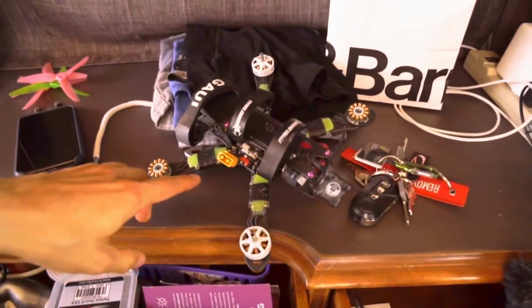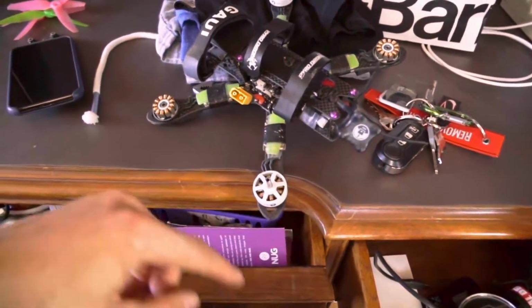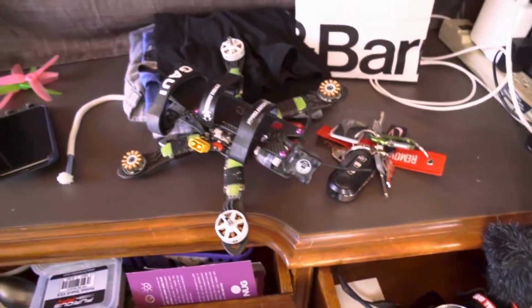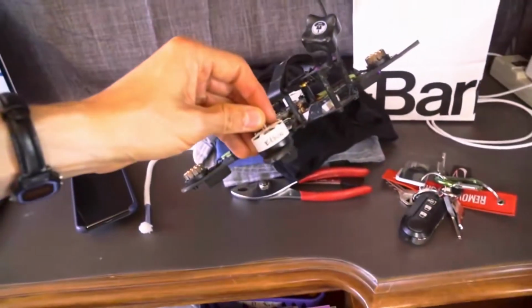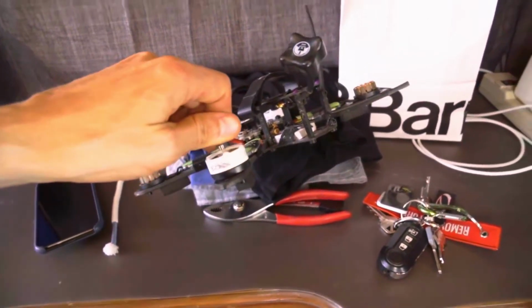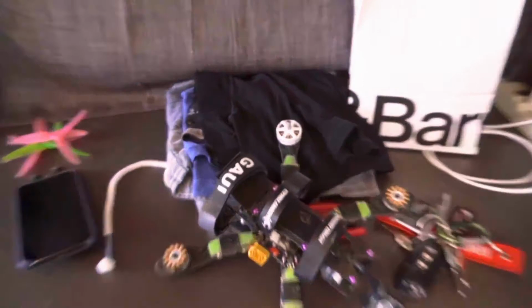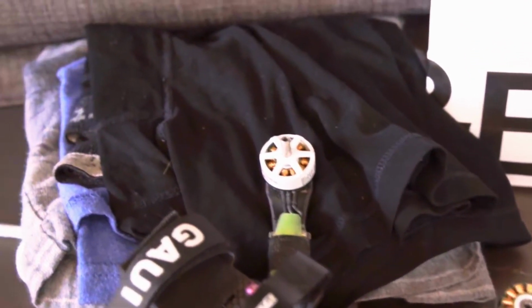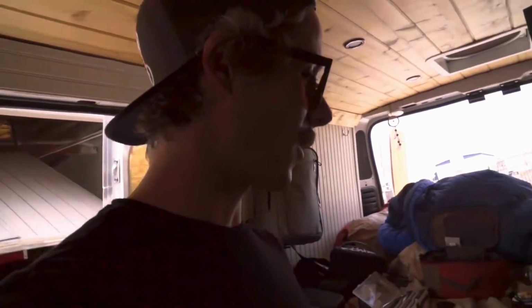And the reasoning is because one of the motors is noisy and the rest of them are smooth. Same thing with this quad. One of the motors was extremely noisy. Well, in this particular case, this motor was extremely smooth and all of these were extremely noisy. So I'm just going to replace all of them. The only smooth one on the entire quad was the production model one, and the rest of them are smoked. I put this one back on there so that I could show how much vibration was there. But I ended up scrapping that video and making a new one because I wanted to talk to you about it.